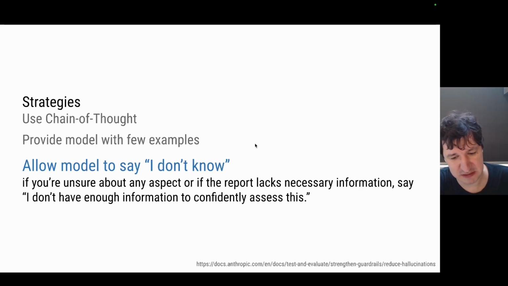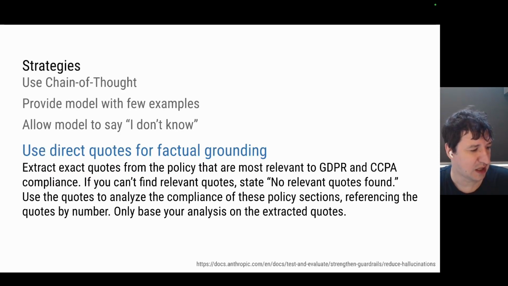Finally, there are some other strategies that can be useful. For example, we discussed that the model has a tendency to please you, and it always tries to come up with an answer, even if it doesn't really know the answer. To mitigate this, you can directly ask the model not to invent anything. You can say, you're allowed to say don't know. If you don't have any confirmation of something, just say I don't know, I don't have enough information.